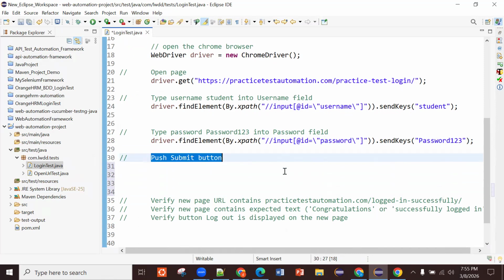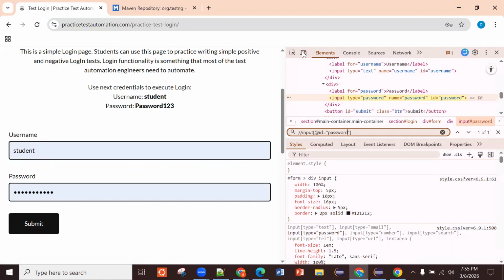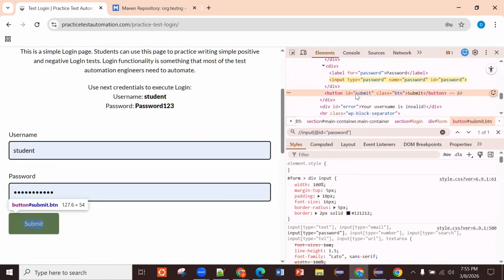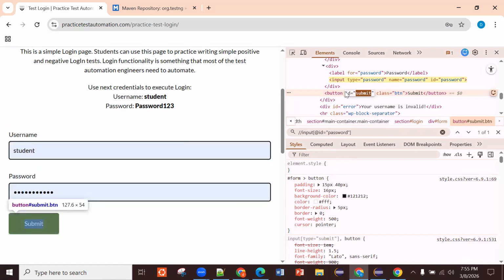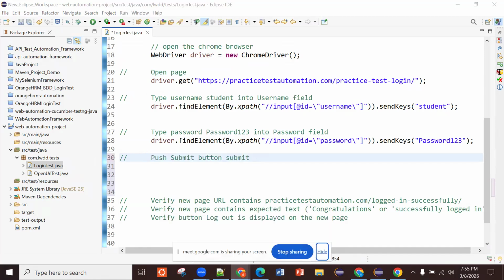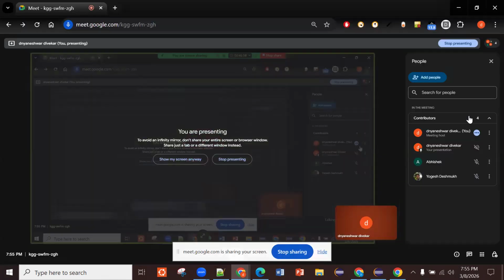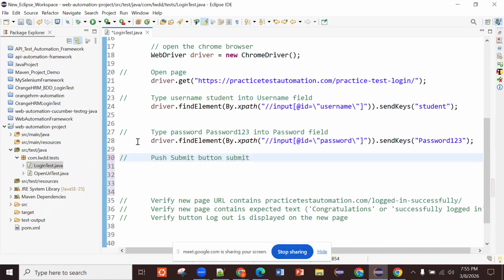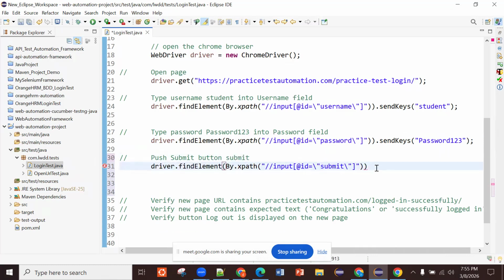Now I'll be moving to click on the submit button, right? Perfect. Let me just target it, the submit button, and it also has the ID, right? Cool. So I'll just try to replicate the same code and provide the ID. Submit as the ID. Okay, fine. So I'll just copy the syntax here and update the XPath. And now I'll be clicking on it. Cool. You'll see all four steps were done.